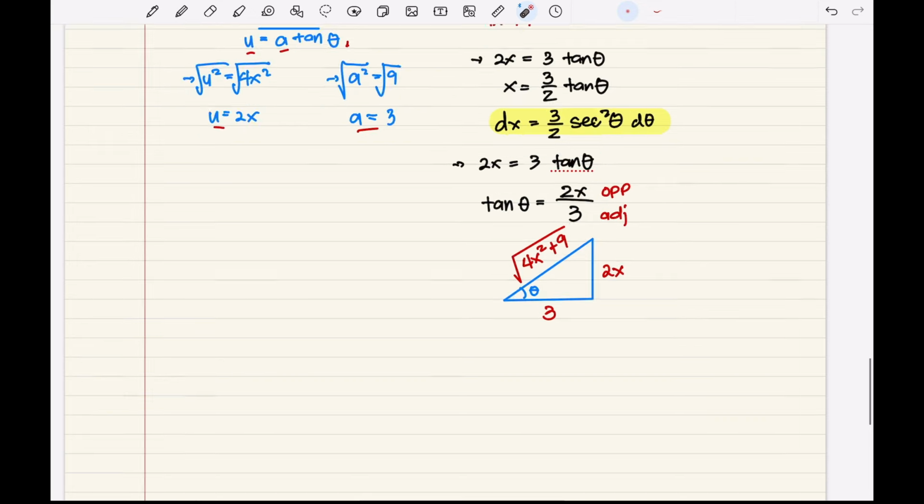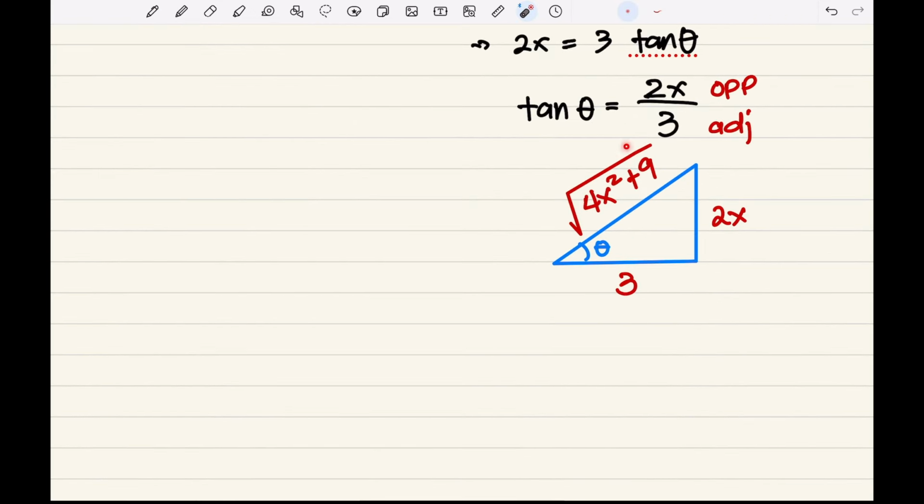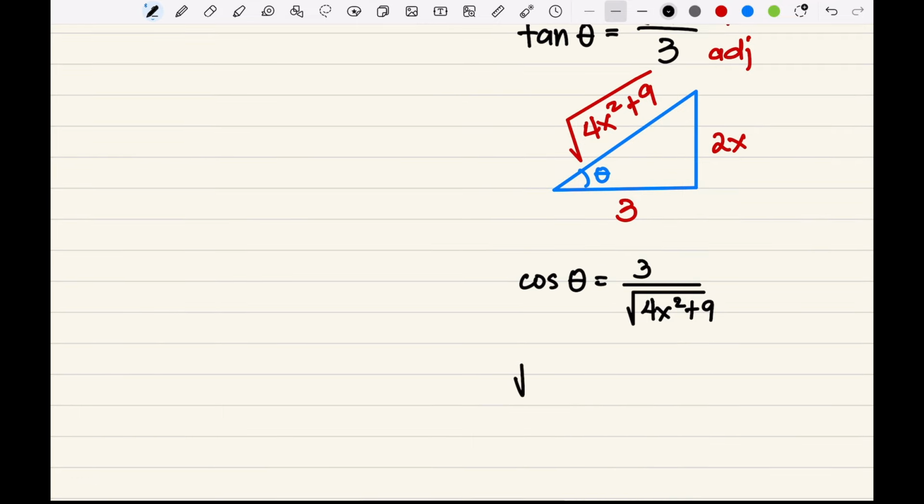So, going back dito sa triangle natin, we are going to relate yung hypotenuse natin, si theta, and yung constant na leg ng triangle natin. We do not want to relate to x because ang ginagawa natin is tinatransform natin yung variable na x. So, ang kailangan natin i-relate kay 4x squared plus 9 is yung constant. So, that is why we will be using the cosine function for our substitution. So, our cosine function, cosine theta is equal to adjacent over hypotenuse. The adjacent side being 3. So, we have 3 all over hypotenuse side being square root of 4x squared plus 9. And then, transforming our equation, getting an equation for square root of 4x squared plus 9 equals 3 all over cosine theta.